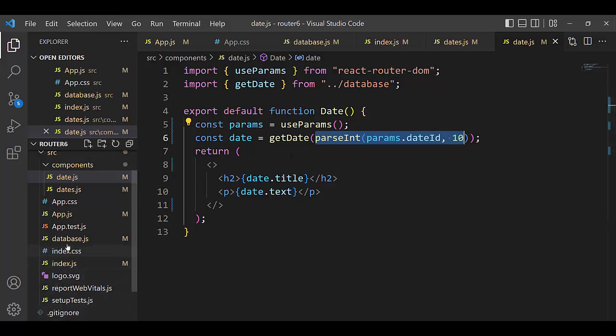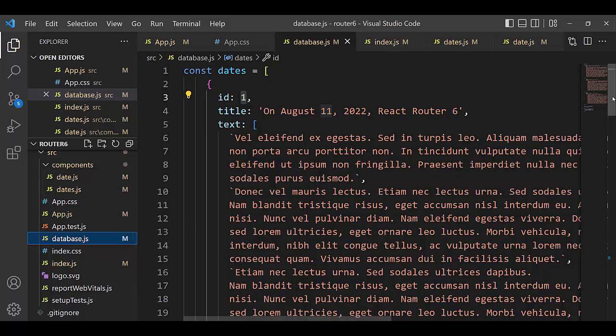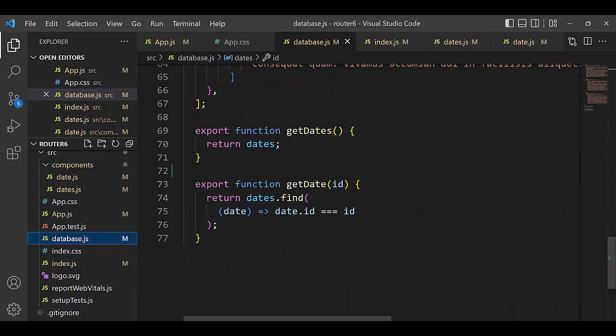Look at the database, get date, singular, returns an object from the database with ID, title, and text.